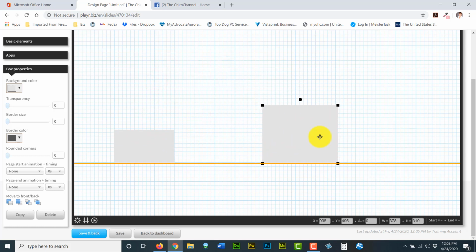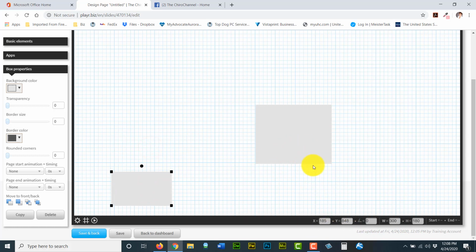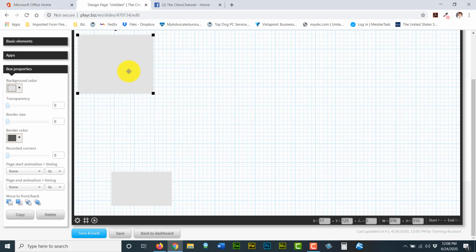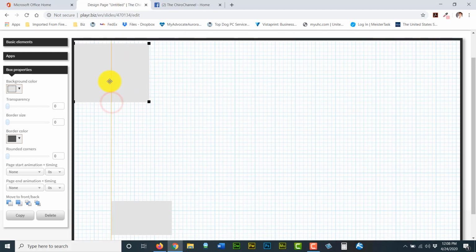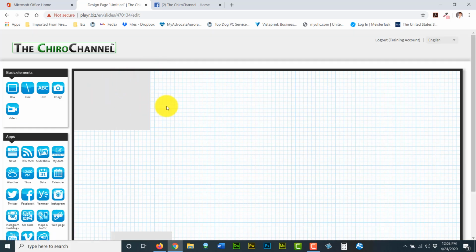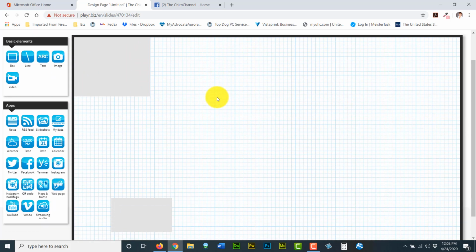Now what I'd like to do is show you on the lower right hand corner, we have an X and a Y axis. I'll bring that down. If I take this box and move it to the left, you're going to notice those numbers change. So they are tied to the upper left-hand corner of our X and our Y axis. And if I put those at 0 and 0, this box is perfectly aligned in the corner with no margins around it at all.